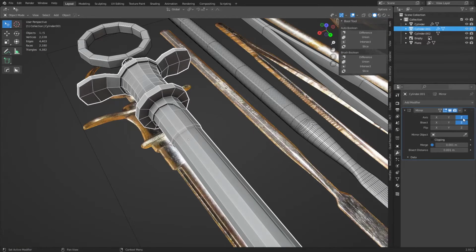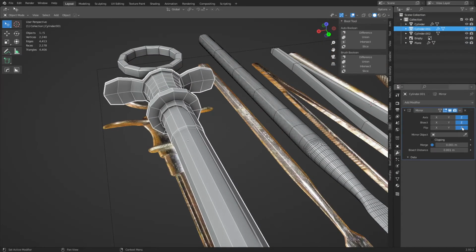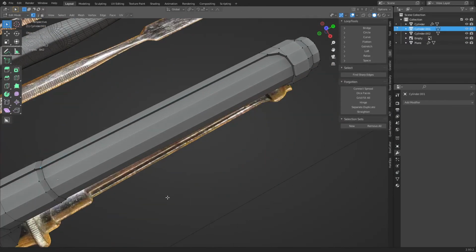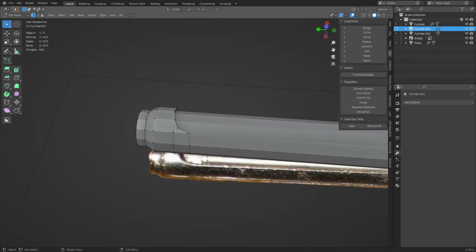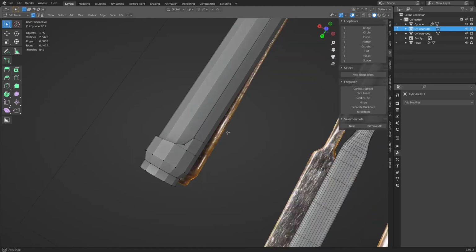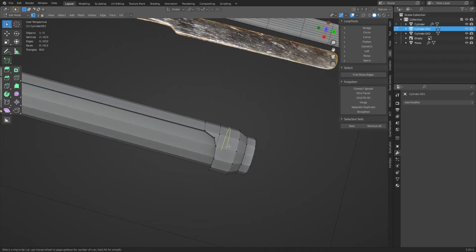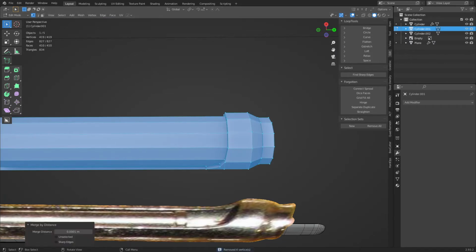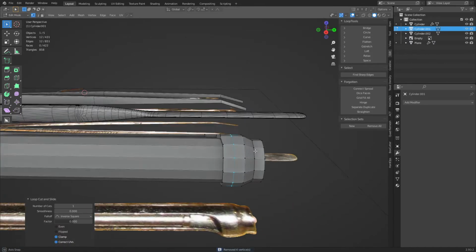So make sure you do mirror Z or whatever axis you need to use, but do a bisect. If the bisect deletes the whole thing, just hit flip and get a better result. So once I apply that mirror, I'm going to press Control A, hover over it, apply it. Now we should be in a good position where we can do that loop here, maybe. Let's try merging some. Got rid of 4 verts. There you go. The loop works now.